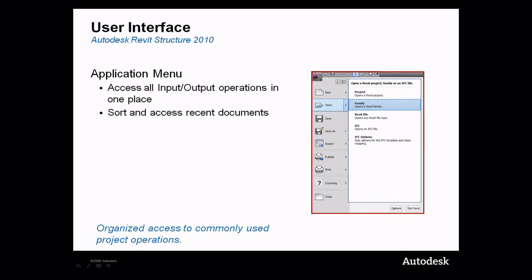A search tool at the top of the application menu enables you to query the quick access toolbar, application menu, and the currently loaded ribbon to locate commands, ribbon panel names, and other ribbon controls. Buttons at the top of the application menu provide easy access to the recent or open documents. And a new option in the recent documents list enables you to sort by access date in addition to size, type, and ordered list.